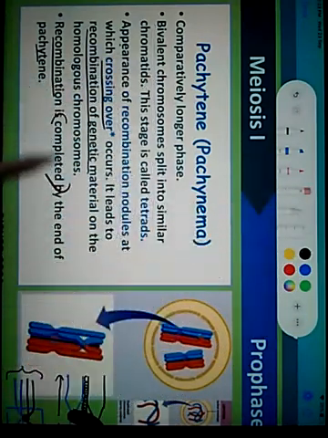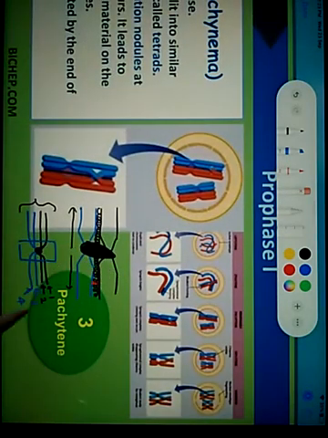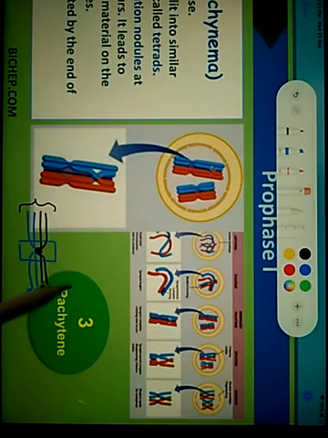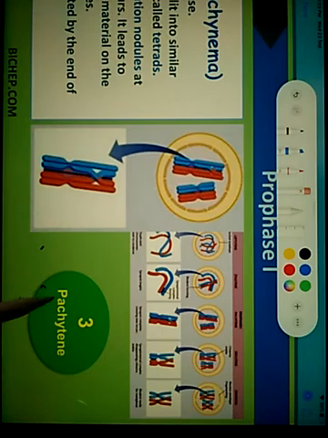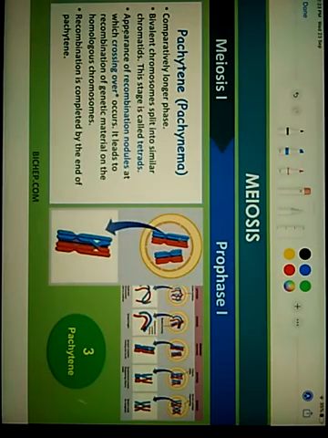So recombination happens during the Pachytene, and genetic material is getting exchanged between the maternal chromosome and paternal chromosome. That is why a mixture of two generations, or two different types of individuals, is seen in the next generation of offspring. Ready? So that's the speciality of Pachytene. Please take a screenshot so that you can make a further note.